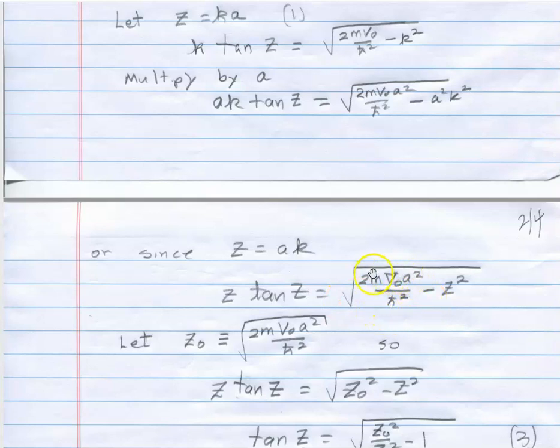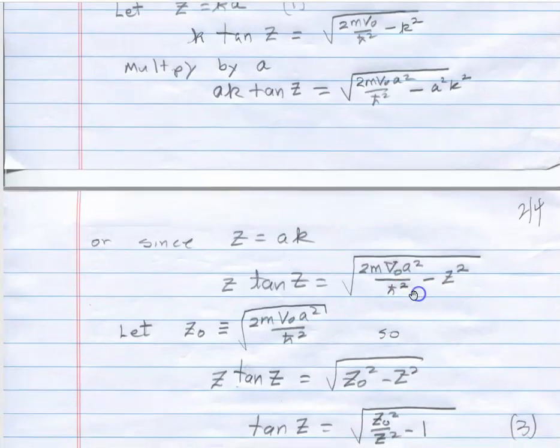And you'll notice that this parameter here is all things that I'm assuming we know the numerical values of. m, the mass of the particle trapped in the well, V naught is the depth of the well, and a is the half width of the well. So this, for a given potential well, is just some dimensionless constant. Again, you can check this, but it is indeed dimensionless. And so I define z naught to be, well, really the square root of this constant, which is also dimensionless. So I define z naught to be that so that I could represent this as z naught squared. And now I've got everything in dimensionless form.